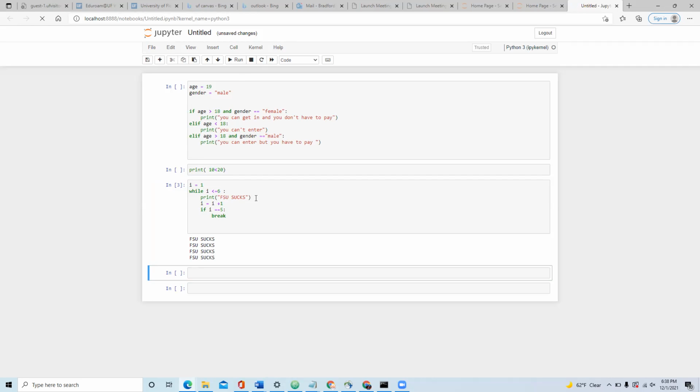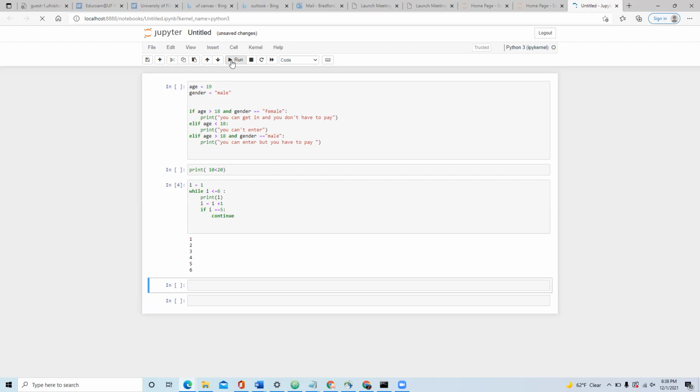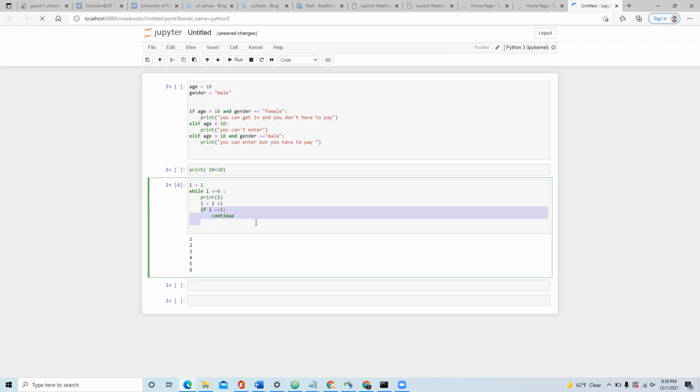So we'll just say while, we'll print I, for example. Print I, and then we'll increment I, and then now what we want to do is if I equals 5, we want to continue. Cool. So wait, why did it run it? Because you have to continue before the print, to skip the print. Oh, you're right. You can put another print I below continue, and that would do it. Gotcha.